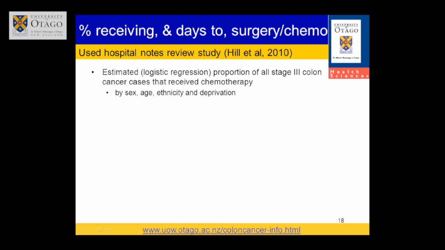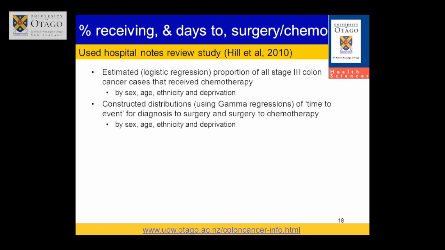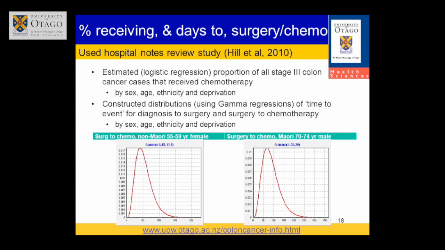Now, other inputs come from the work that Sarah Hill did in a PhD, supervised by myself, Di, and as a collaborative effort. And what she did was she went out and saw heaps of hospital notes, and from those hospital notes, got a whole lot of information about colon cancer patients, and we used that information to estimate the proportion of people who are stage 3 colon cancer who get chemotherapy. And then of those proportion of people, we use things called gamma regressions to estimate the time to getting that chemotherapy from your surgery. And what the gamma regressions do is they allow us to output curves like these, which differ by heterogeneity. So here's non-Māori 55 to 59-year-old females, and this is the distribution of times to chemotherapy with 50 days, 100 days there. Those are the distributions that we use to sample from when our random walks our microsimulation.